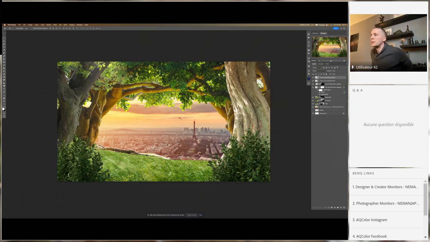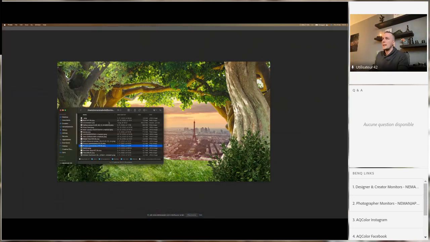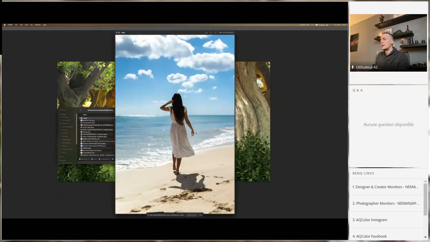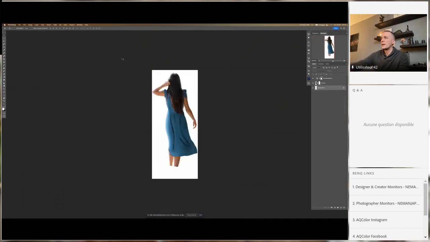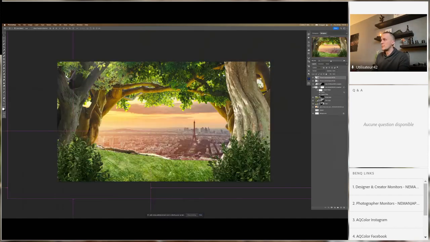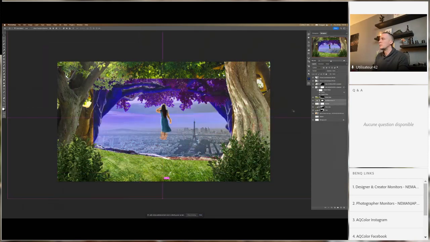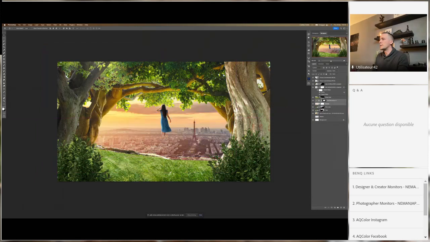And also what I like to do here is to add this girl right there. I will spare you the extraction part. So I will just use this extracted one and already painted the dress. I painted it red and I switched it to blue. And I will show you how I did that. If you are wondering how to paint it, it's so simple. But I will put the girl behind the grass field. Oh, not like that, but like this, and clip this to affect only the girl. Okay, and I will convert this into a smart object, because maybe I'll make her smaller.